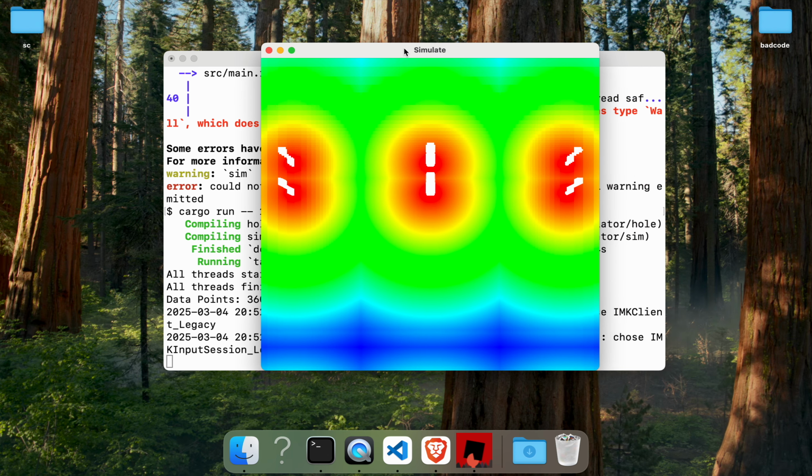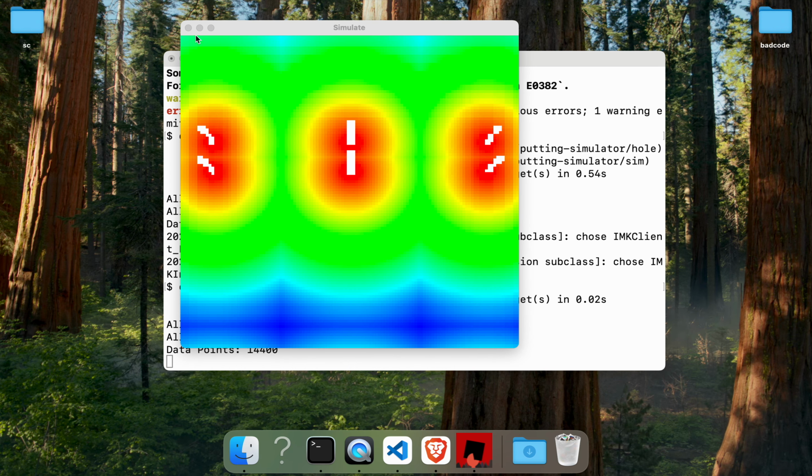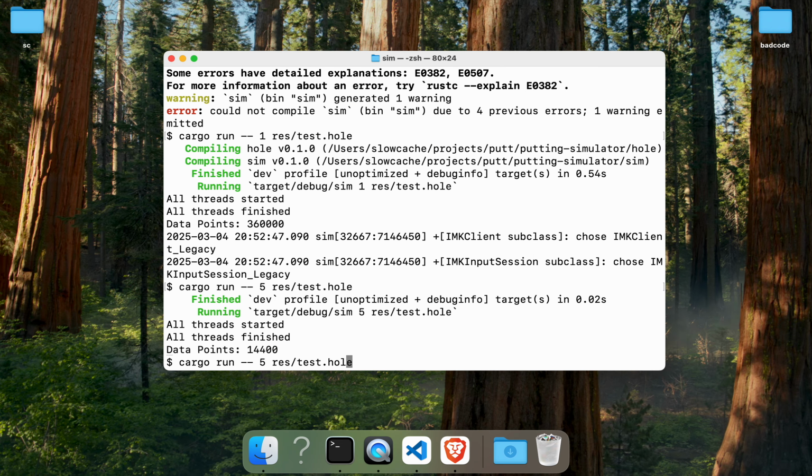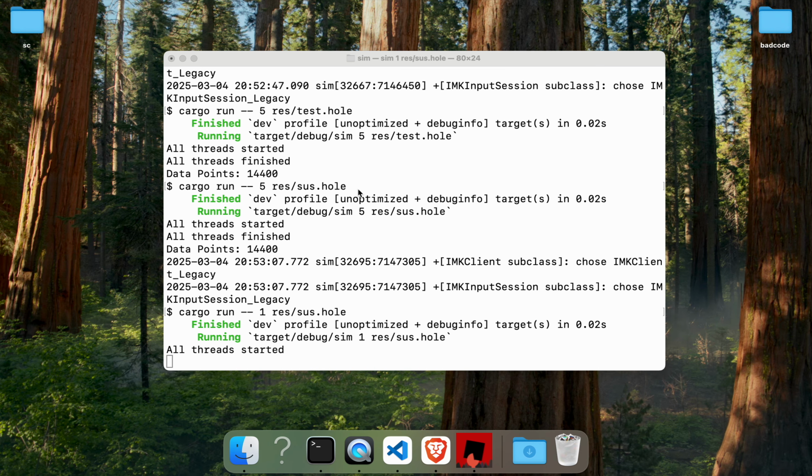Finish data points 3600. That looks correct. And let's check it out at like a 5. That looks good. Let's do the same with our sus hole. Yep, looks crazy. Always fun. These are the lines where it just phases right through the wall. I'm sure there's other ones too, but these ones are very noticeable.